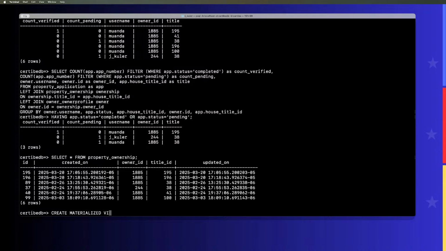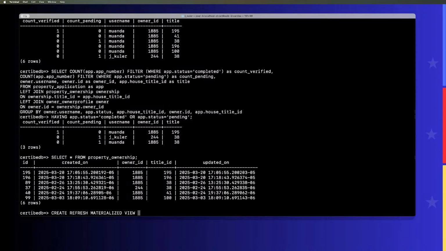So I'm going to do create or refresh materialized view.